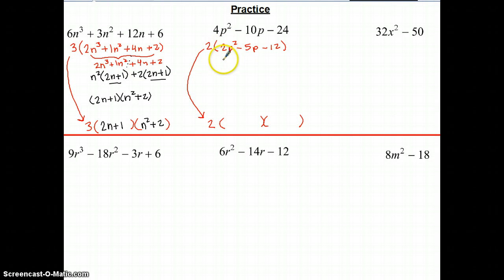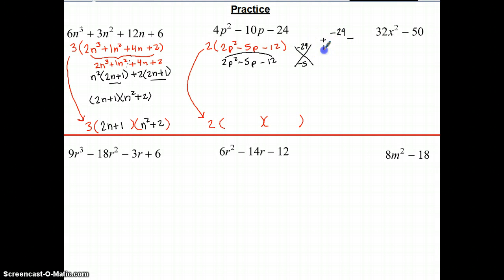For this trinomial, I'm going to factor by multiplying the leading coefficient of 2 by the constant term of negative 12. So multiplying those two together, I get a negative 24, and that goes on top of my x. On the bottom, I have a negative 5. I need 2 numbers that multiply to negative 24 and add to negative 5. Being strategic, I know that I'm going to need 1 positive and 1 negative number. And since I'm adding to a negative, I know that the negative has to be bigger.